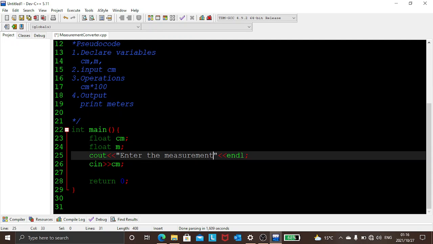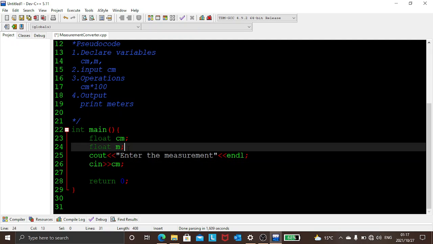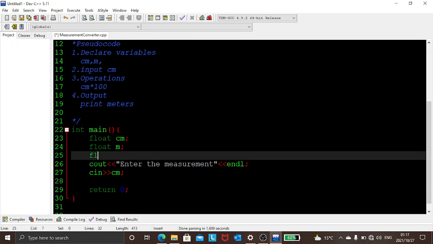Now when the user enters the centimeter, this is the container. When the user enters the number in centimeter, it will be stored here inside the memory, and then I have to create another float, meter is equal to centimeter times 100.